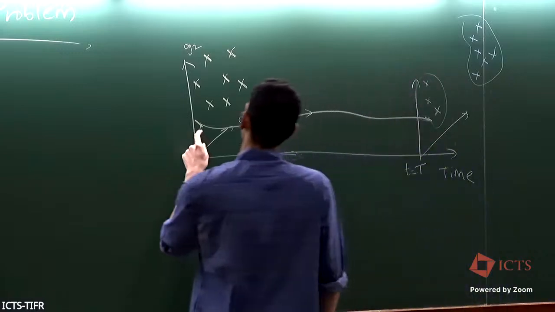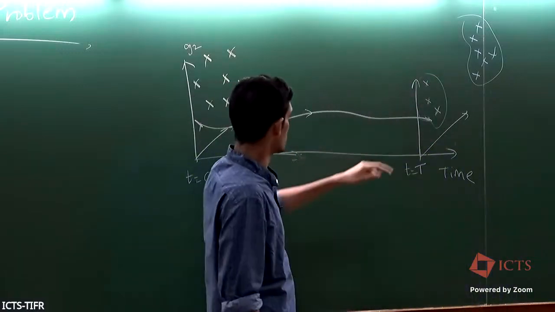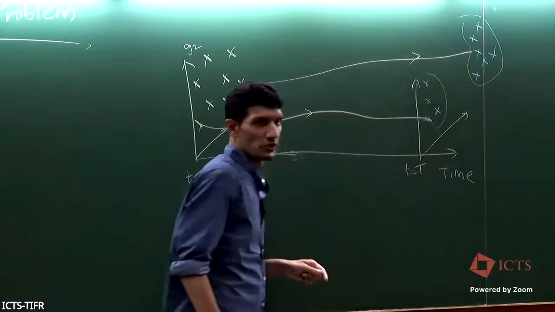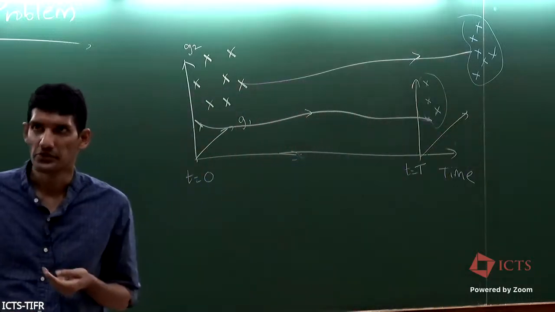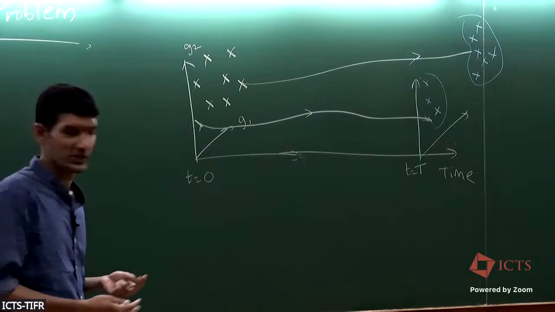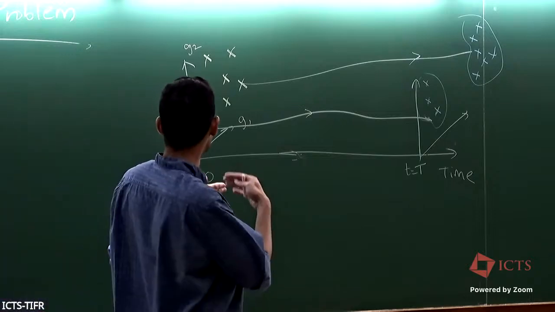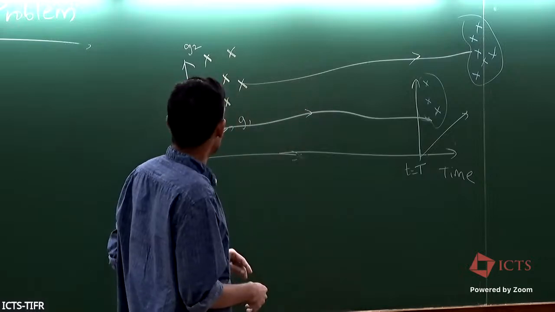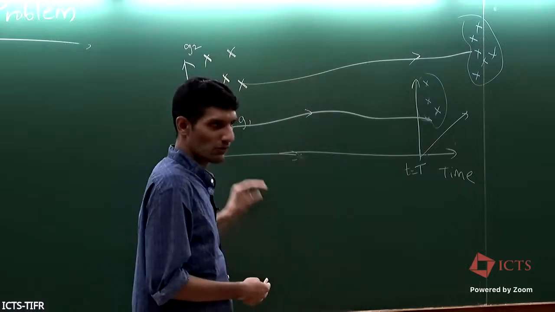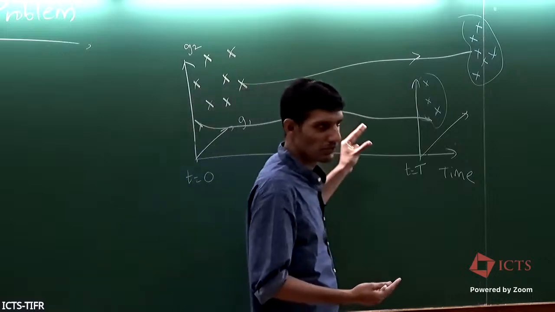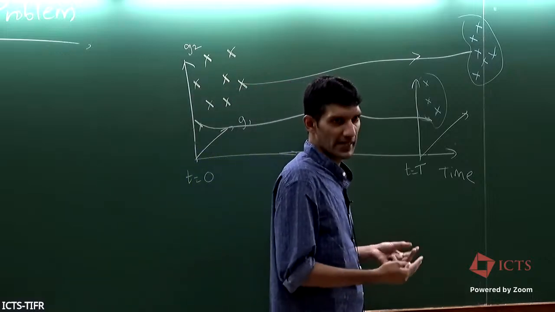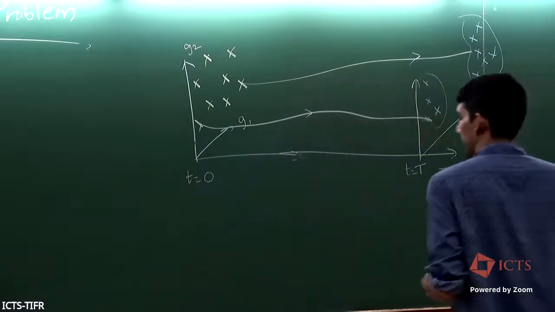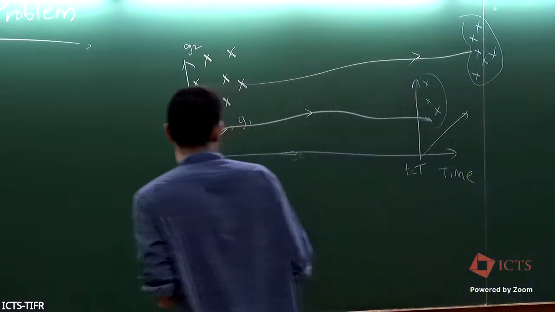So you want to map points over here to points over here, this point over here to this point over here. But of course, you want this map to be somewhat reasonable, right? So you don't want to create an arbitrary map. There are infinitely many ways you can map points over here to points over here. But you want something sensible. You want this mapping to be smooth, and you want it to be efficient in some ways, right? So you want a reasonable map. And that's the kind of problem that we're dealing with.